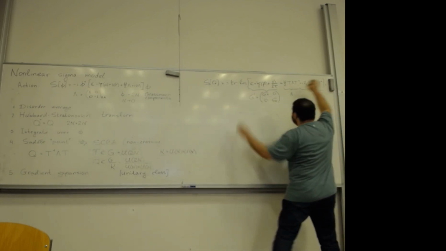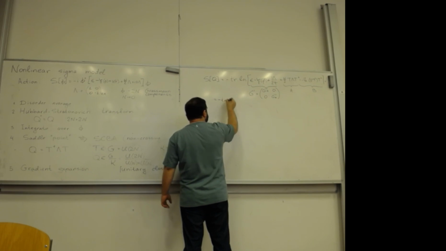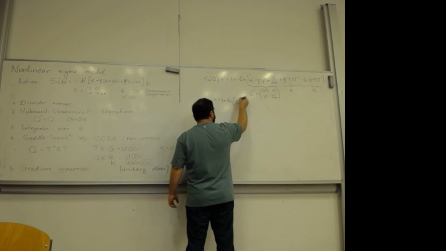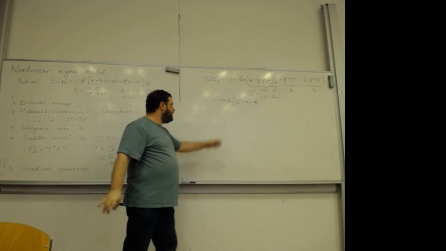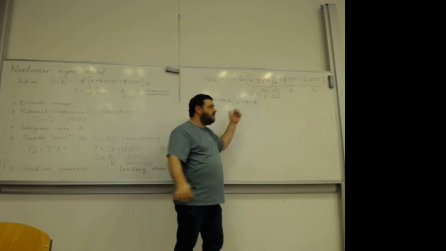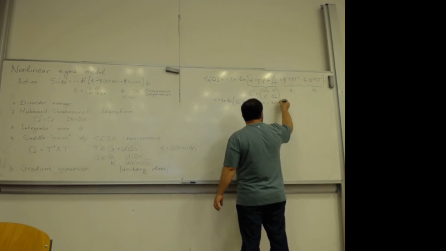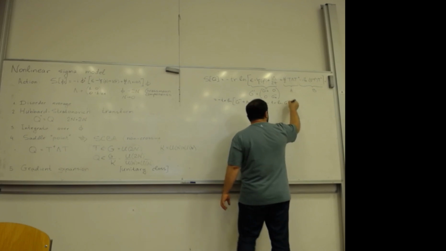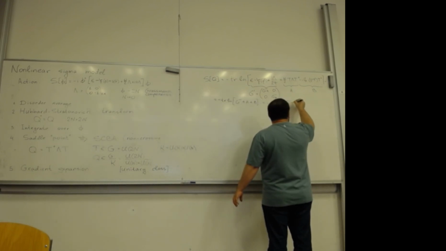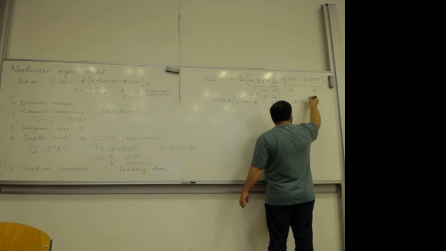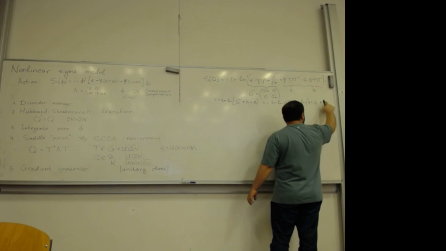Okay, so what I have here is the logarithm. I just rewrite it once again. It's minus trace log of G inverse plus A plus B. A and B are small. I would like to expand with small A and B. That's why I write it once again like this. Minus trace logarithm of G inverse, I just neglect A and B. This is the zero order approximation. Minus trace log 1 plus G A plus B, or GA plus GB.